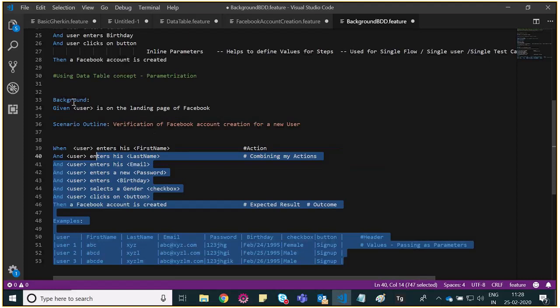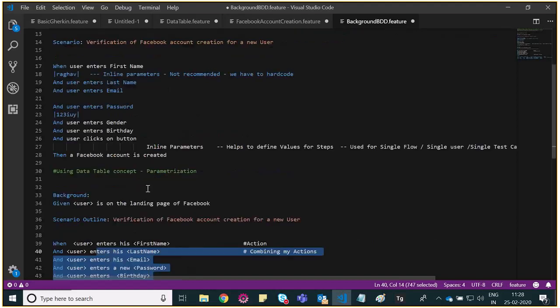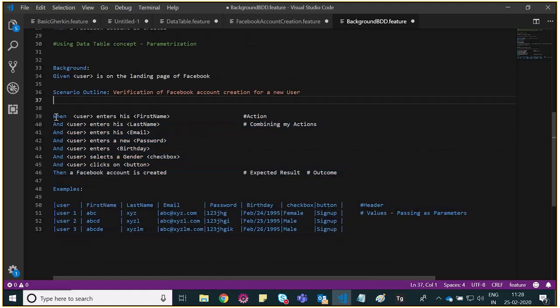This is what you should do. You should use background. Okay, feature should be at the top. Okay, high level overview followed by background followed by your scenario. This should be the pattern, guys. Okay, remember, this should be the pattern. Feature, then background, then scenario. If you want to use scenario outline, then come here, come down. See, scenario outline, then starts your navigation, start your steps.